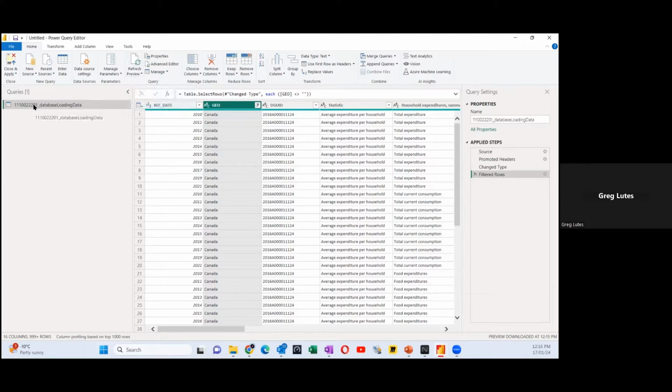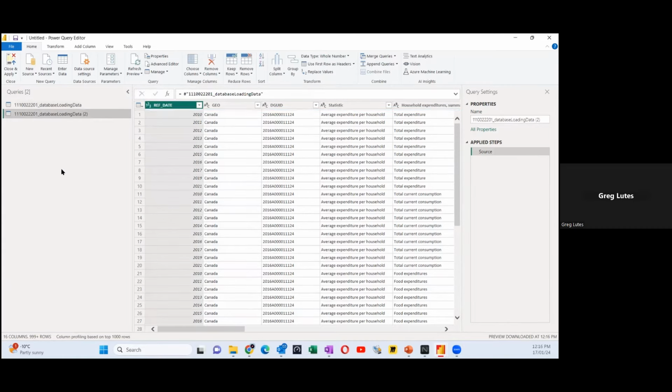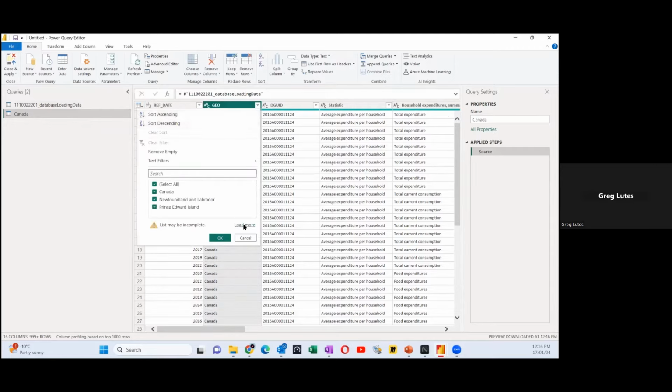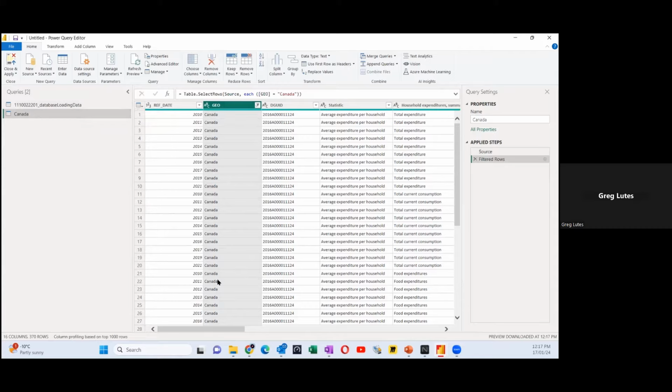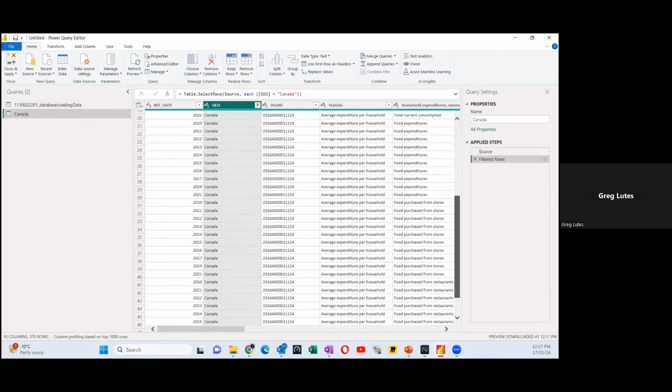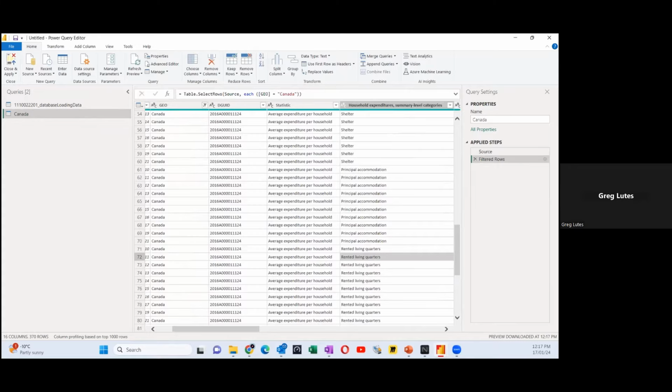So to extract all of Canada, but to put it in one data source, I can right click on this data source and create a reference to it. This reference, I can give it a proper name instead of calling it whatever this is. And I can call this one Canada. I can then filter out all the different provinces. I only want Canada, so I can put a check mark right beside Canada and click OK. Now, the only data that I have is just Canada.